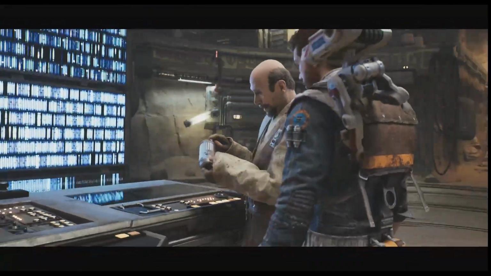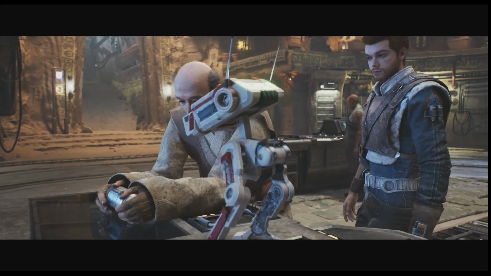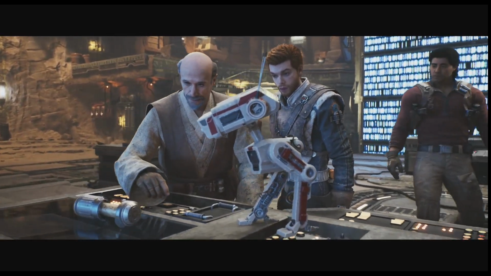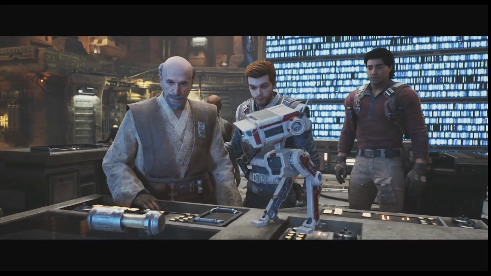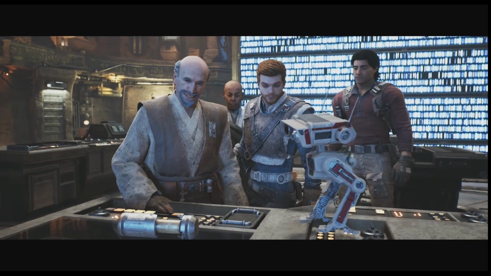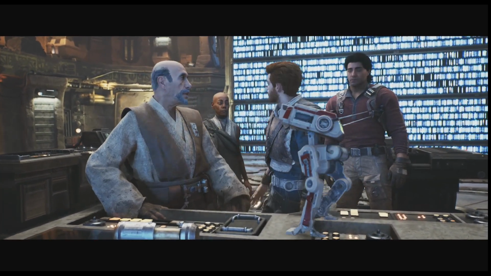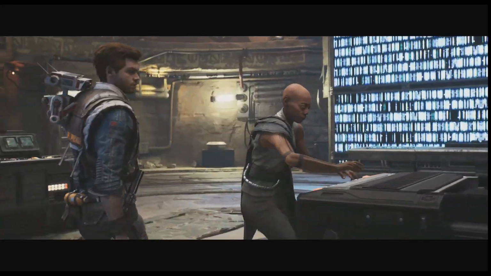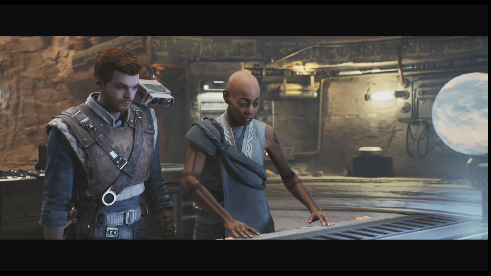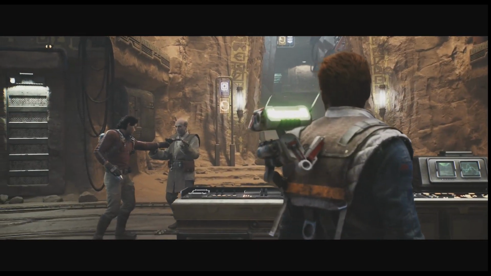How's it coming? See for yourself. Master Cordova. He did it. Whoa. Imps. Imperial forces coming in from all sides. They found us. Get your people out. I'll hold them off as long as I can.